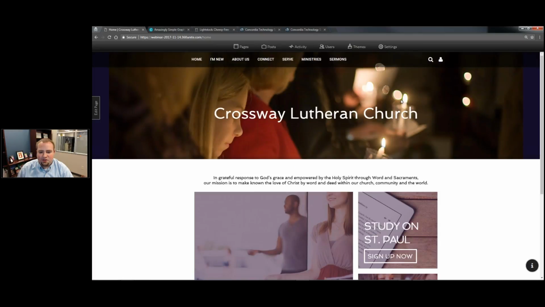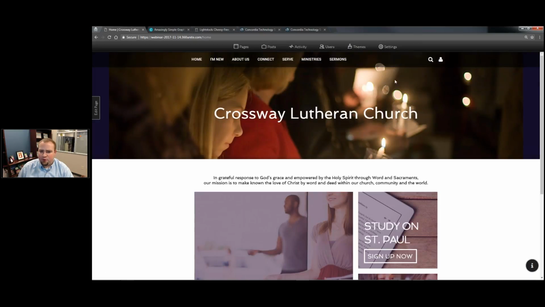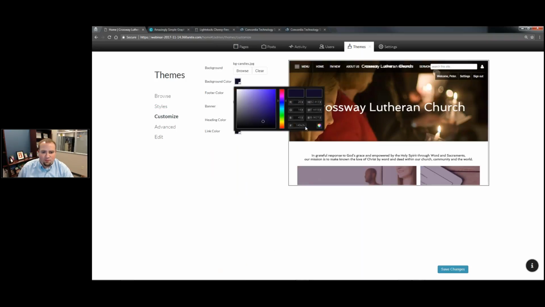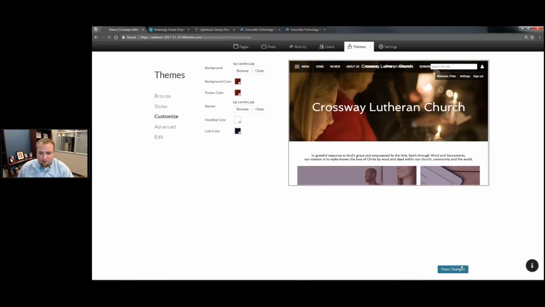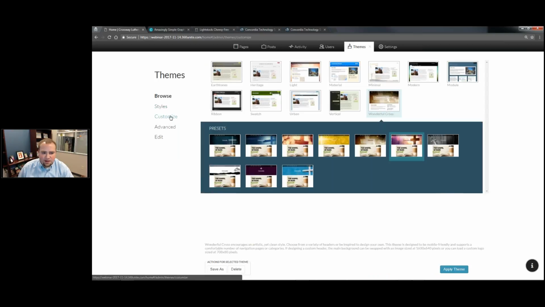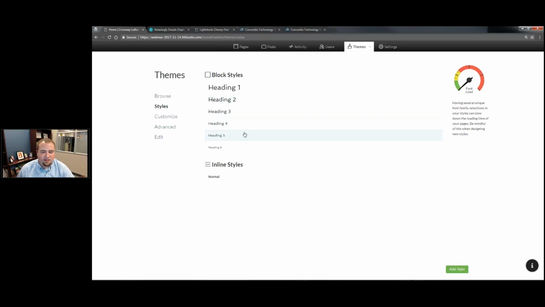And you can see now I've got my image here, my footer has changed. It's that easy to apply those different colors. I could also, I've got purple here on this wide screen. If I go into Customize, I could put that red there as well. I don't know if red would look as well as black, but it's going to be more visible in that example. So, see, there you go. So that's how easy it is to change this kind of image here. And again, this name, Crossway Lutheran Church, is in the settings. So themes customize will vary depending on which theme you pick, but it's really easy to modify to meet your needs.